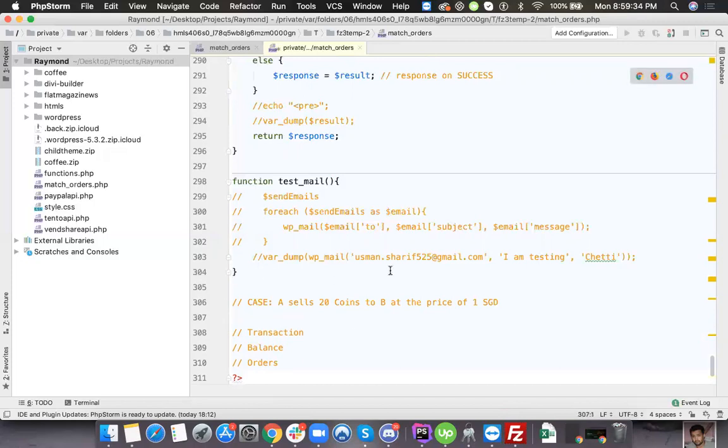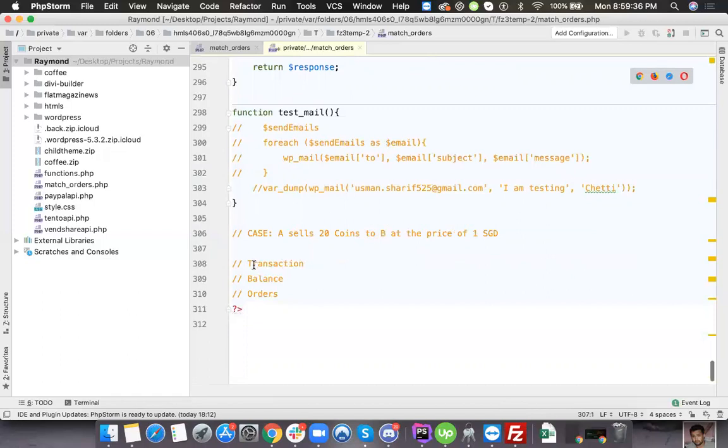In this case, what changes do we need to make in the transactions table? First, we need to record a transaction from A to B, right?